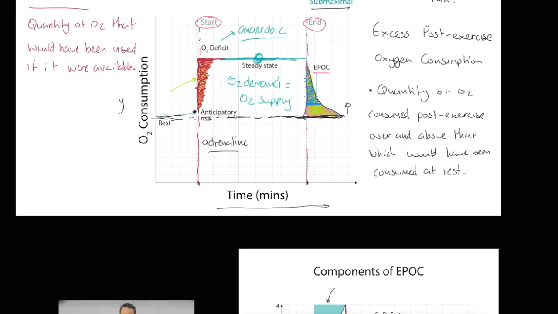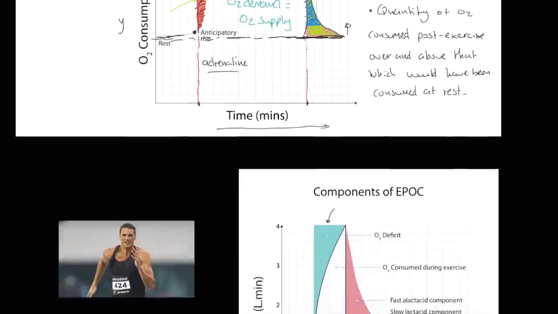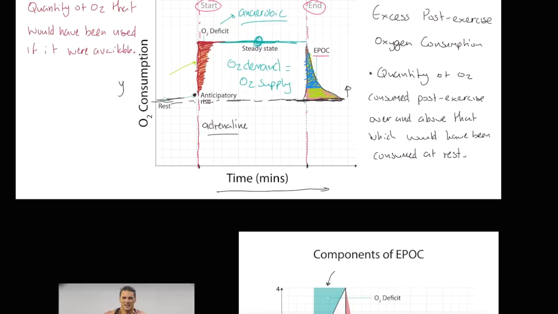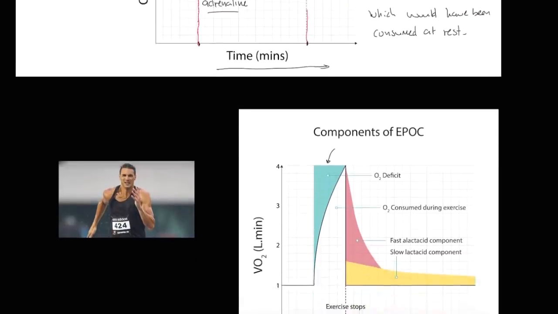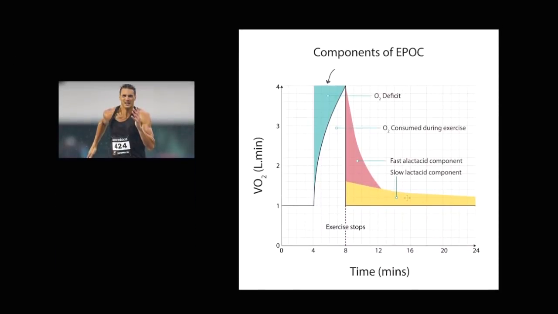we basically separate EPOC into two periods. What I've now got is the blue period and the green period. Now, they're not literally separate. They merge and overlap one another. You guys know this because it's common sense. But what we can say here is the features of the two components of EPOC are really different. So if we look at this first component, we're going to call it the fast or the alactacid component in a moment. That first component, which is this reddy color, is what we would call a steep decline. I'm going to talk about the details of it in a few moments' time. It's a steep decline.